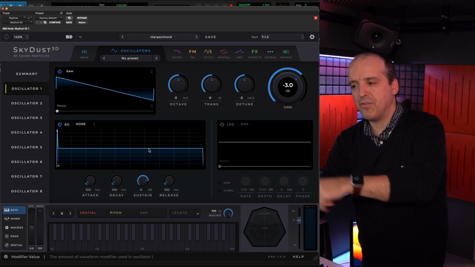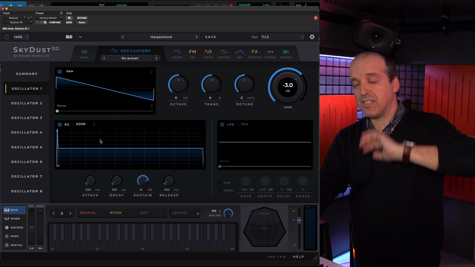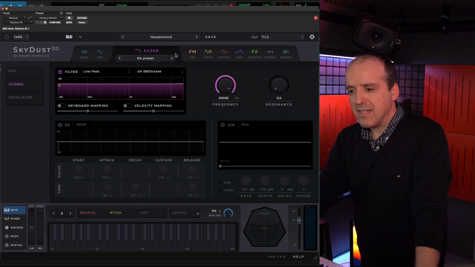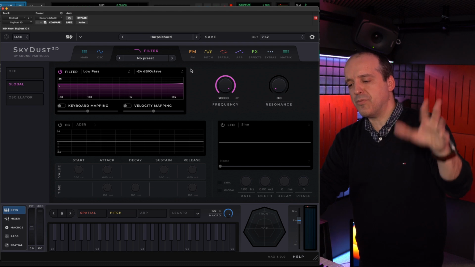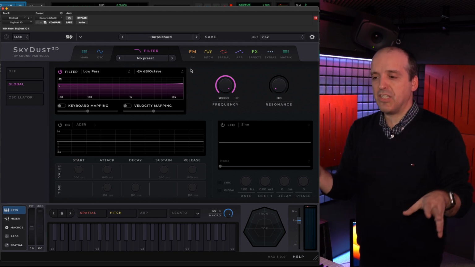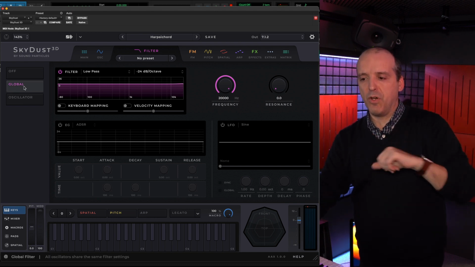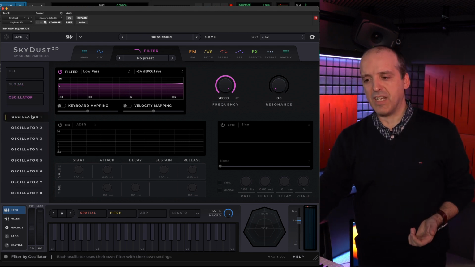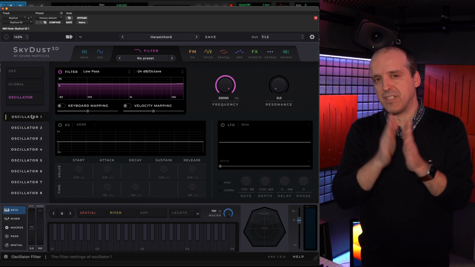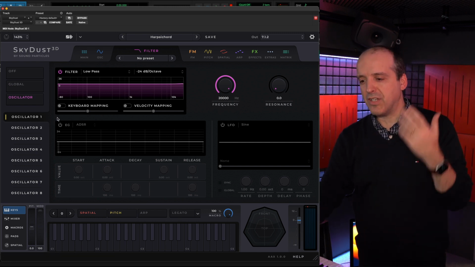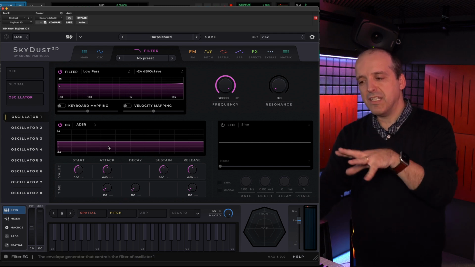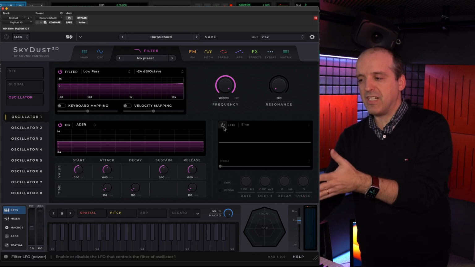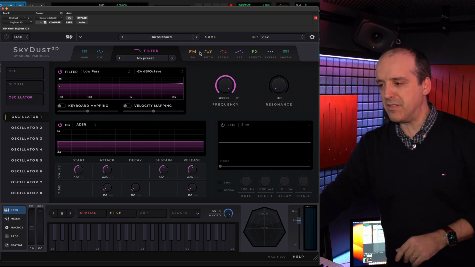Also, we have here the information about the envelope generator and controlling gain, an LFO that you can also use to control gain. And then we have the part of the filters where you specify the filters. You may use one single filter in global mode, which means it's the same filter applied to all oscillators, or eventually, if you want, you can even say, okay, this is the filter for this oscillator and for the other and for the other. You can also enable or disable this envelope generator controlling the filters, or even using an LFO specifically only for the filters.